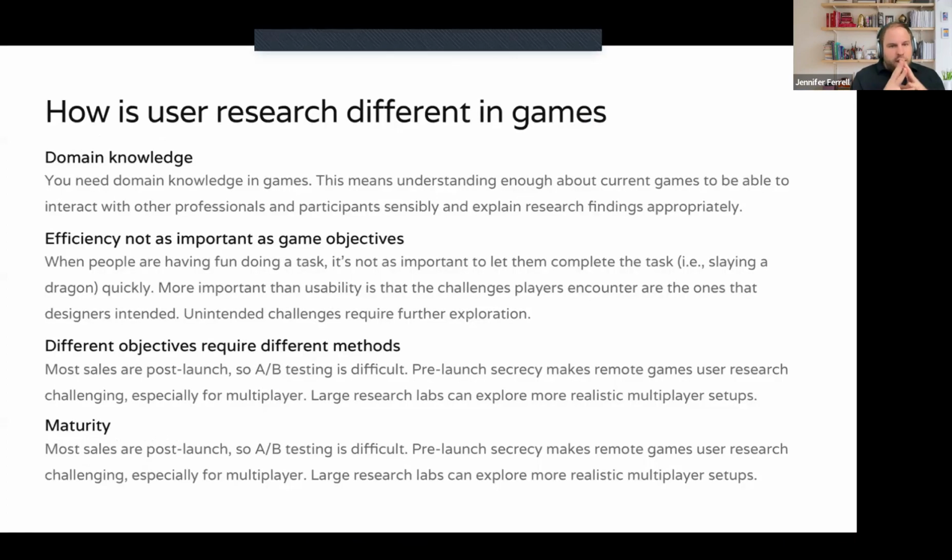To this slide here, where the key differences are that there are different objectives. One of the things that I talked about was this idea that games work a little bit differently than a lot of regular software. So there's secrecy involved, there's the difficulty of doing multiplayer testing, and also this idea that there is actually a lot of multiplayer stuff. Of course, we've got chat applications like Slack and Discord and Microsoft Teams and whatnot, and Zoom, where you can do lots of people at the same time. But really, games are unprecedented in that way when it comes to some of the multiplayer games that are out there, where a lot of events are happening at the same time. You want to be able to test those effectively. And sometimes that's not easy when the entire team has to be sworn to secrecy and testing is not done at a large scale.